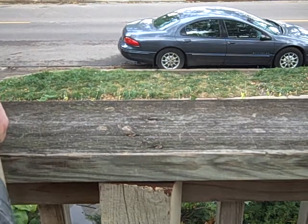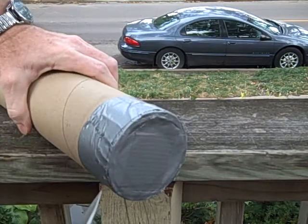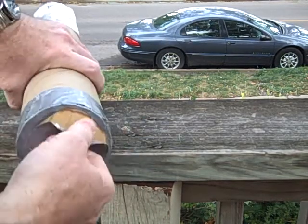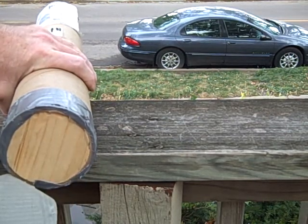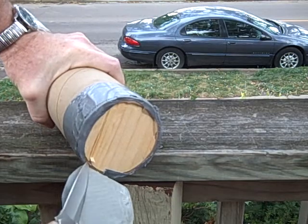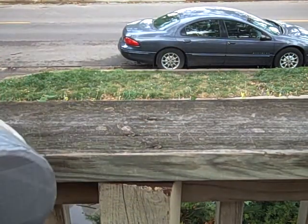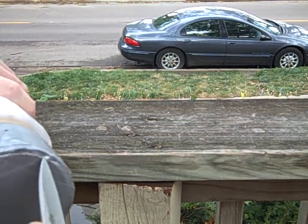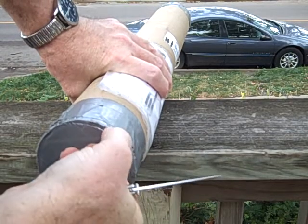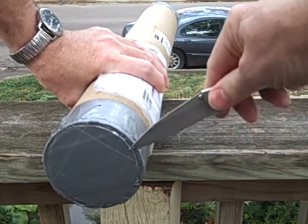We'll see what happens here. I'm going to sit here and try to open this. What I got is an O1 tool steel, and I'm going to try to do the heat treat myself on everything — it's supposed to be fairly easy to heat treat. How do you open these things without bending my knife? Some of you are probably cringing thinking, what is he doing to his knife? I'll try the other end here. Well, I got this in a 5/32" thickness. My first real unboxing and I've totally botched it here.